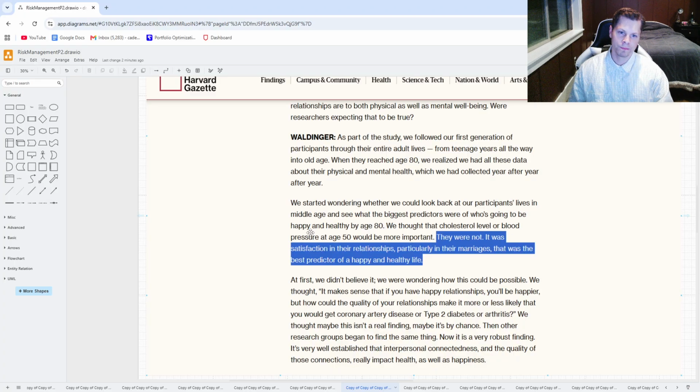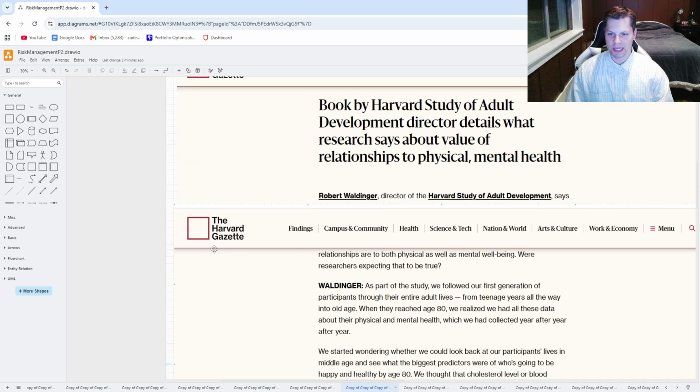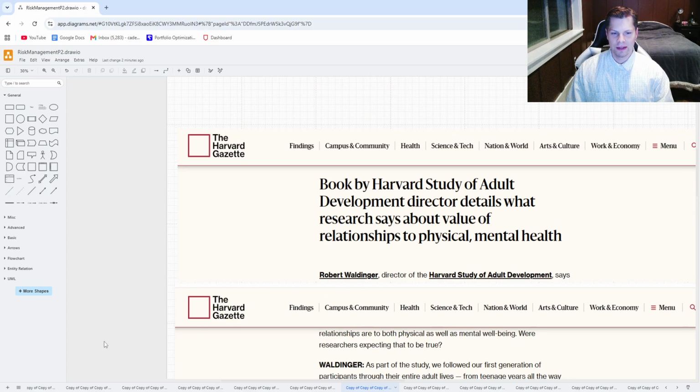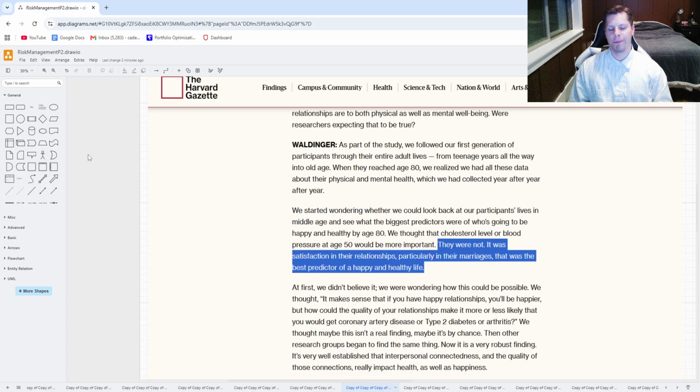life. So one of the findings is that people's relationships, and this is from the Harvard website, the Harvard Gazette, marriage is one of the most important contributing factors to people's happiness. This is what the most studied and longest survey of human happiness has said, at one of the best institutions in the U.S.